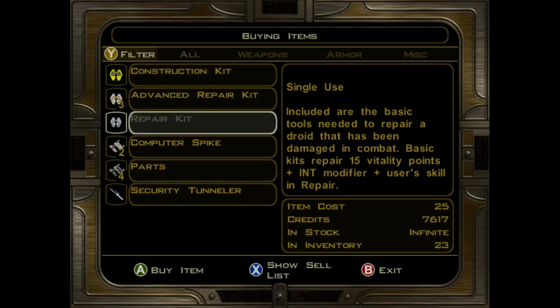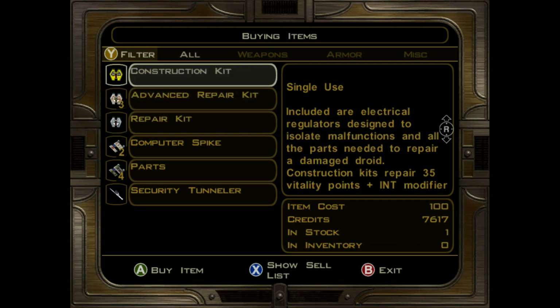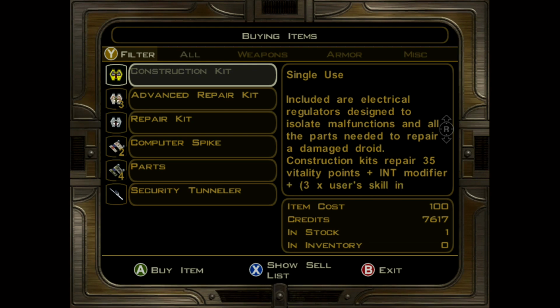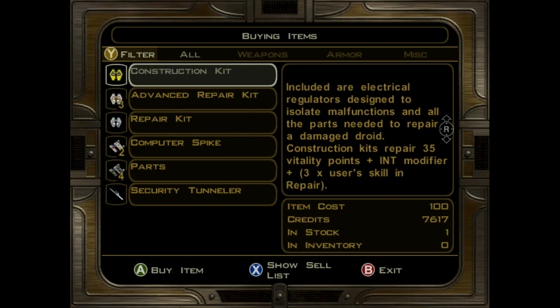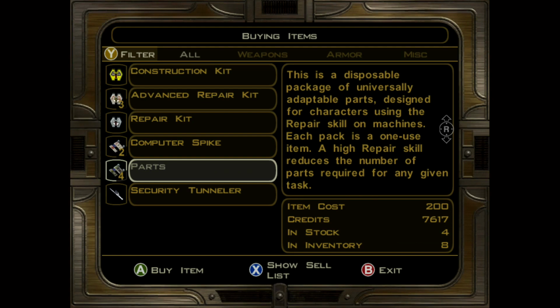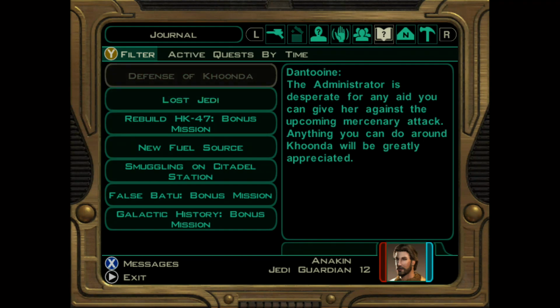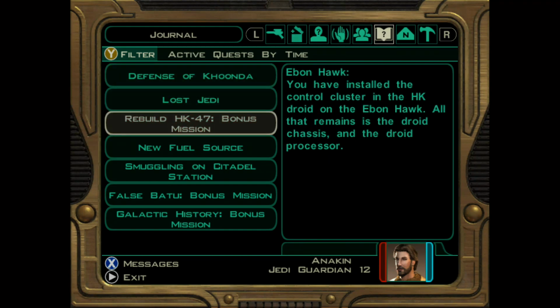Okay, I got 23 of those, flipping... T3 has no problem healing himself. That's not designed to isolate parts. No, I don't. There's really no point getting any of that. So, look, defense. Lost Jedi. You encountered the master. Rebuild. You have installed the part in the Ebon Hawk. All that remains is the droid chassis and the droid processor.